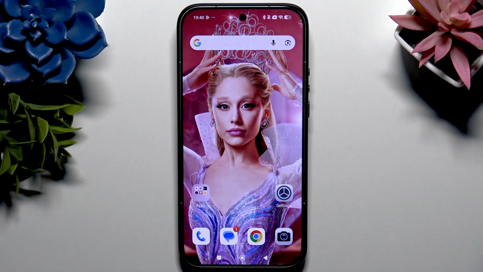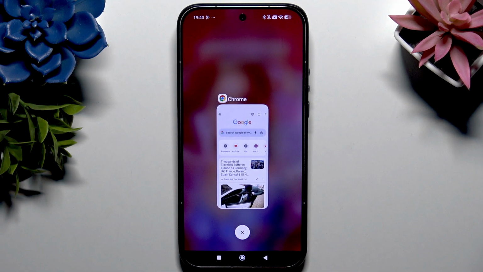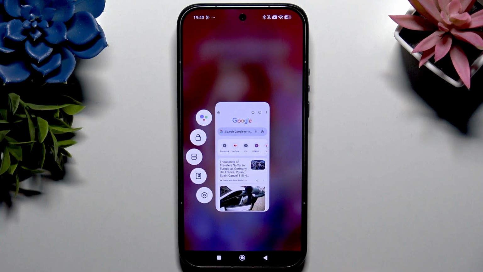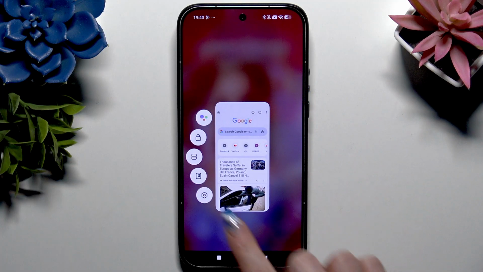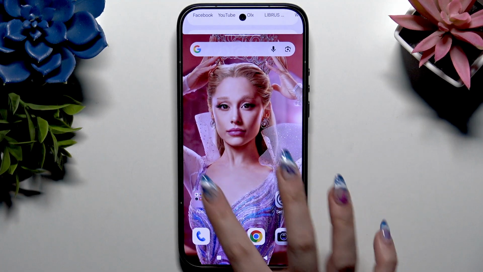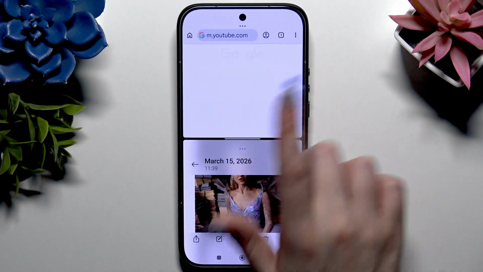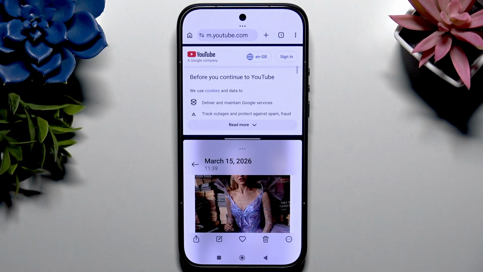First of all, select an app you want to use in this view and launch it in the background. Now hold it and click on this icon of the rectangles on the left, or in some cases on the right, this one under a padlock. Now choose any other app from the background or click on Home button and click on one here. Either way, after a few seconds you can enjoy both of your apps at once.